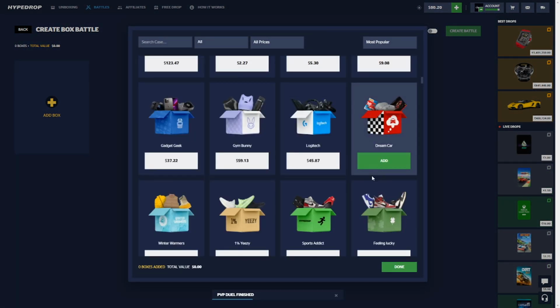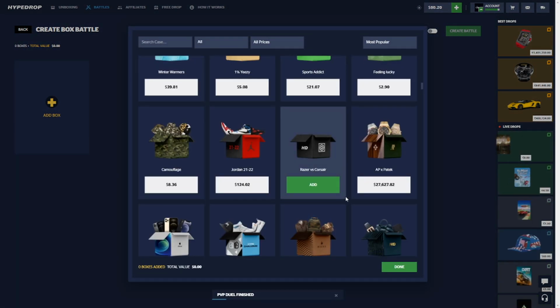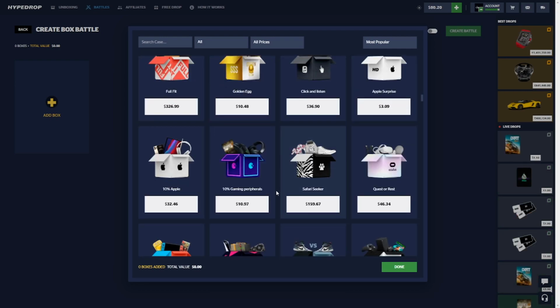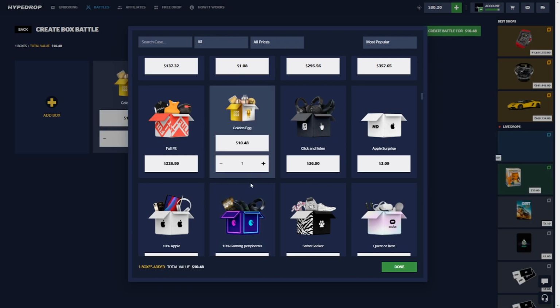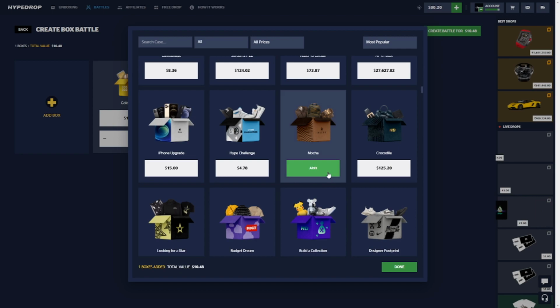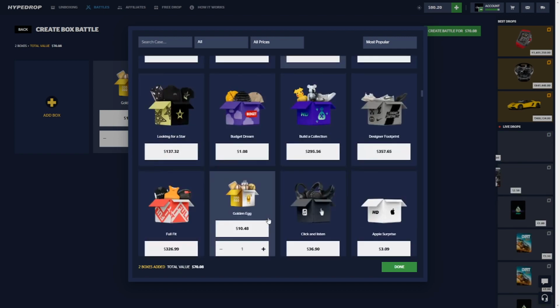All right, I understand, so that case was dog. Dude, how are my tickets so bad, though? Maybe I shouldn't have opened that case. Maybe I shouldn't have wasted a ticket. The golden egg case, pretty good case.